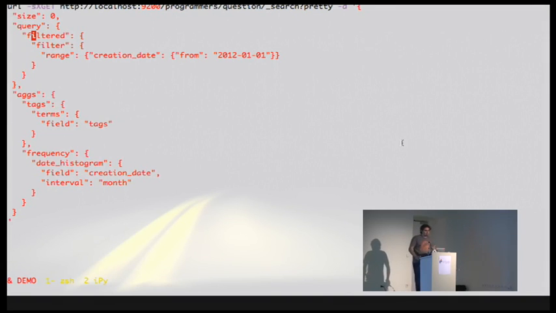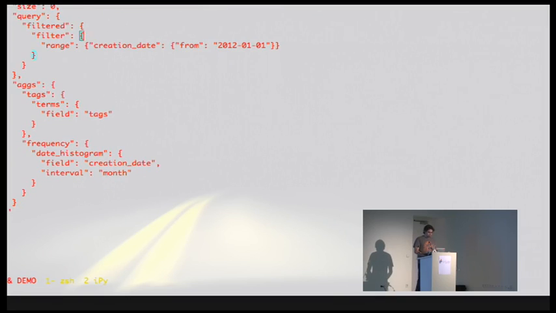For this example, I've loaded the dataset from Stack Overflow, and we're going to do some exploration to see what's actually happening. I'm starting with a very simple query. I have a filtered query, and the only thing I'm filtering is that I'm interested in questions. That's actually part of the URL up here. I'm also interested only in documents that have been created after 2012.